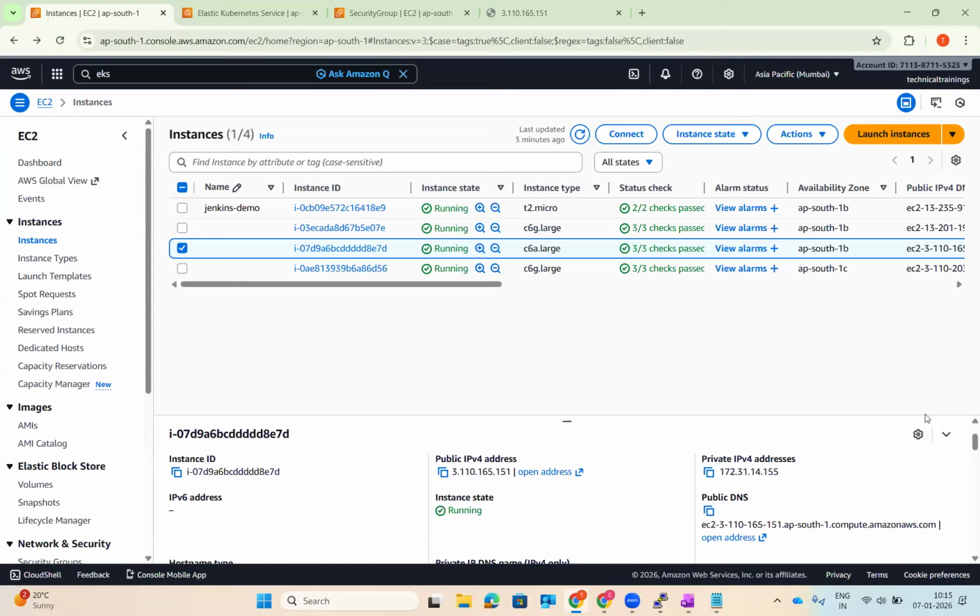Private IP is the IP which, in on-premise terms, I'll say, if two machines are connected over a LAN network or WAN network, then and only then will they be able to communicate with each other with a private IP address. There should be some sort of connectivity: LAN connectivity, WAN connectivity, VPN connectivity, Zscaler type of connectivity, some sort of connectivity. They should be on the same platform. Then and only then will they be able to communicate with each other with private IP.